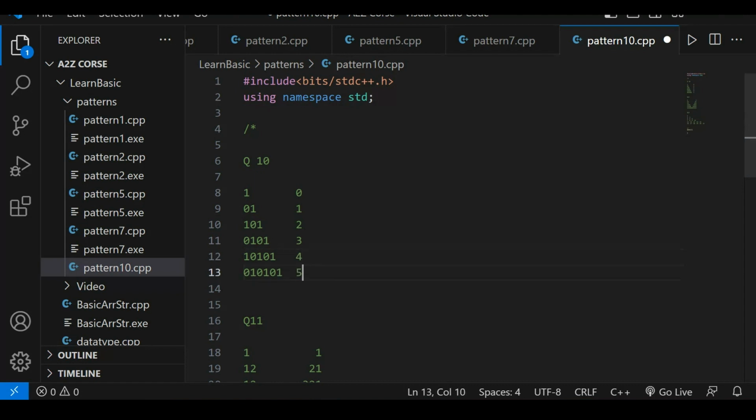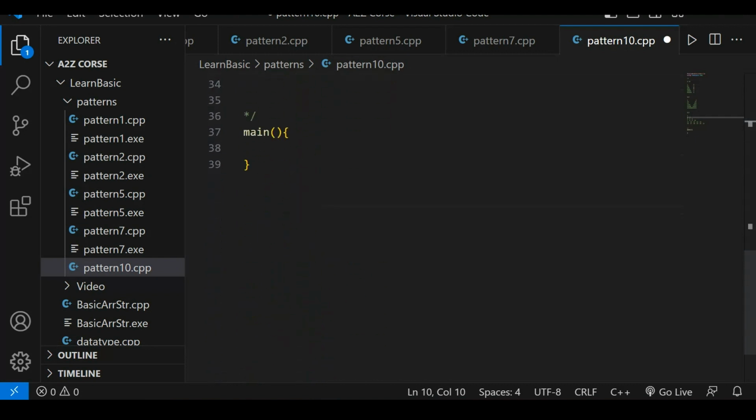As you see, when the row is 0, our start is 1, when it's 1 our start is 0, when it's 2 our start is 1, when it's 3 our start is 0. So there is a pattern: when the row number is odd, the start is 0.